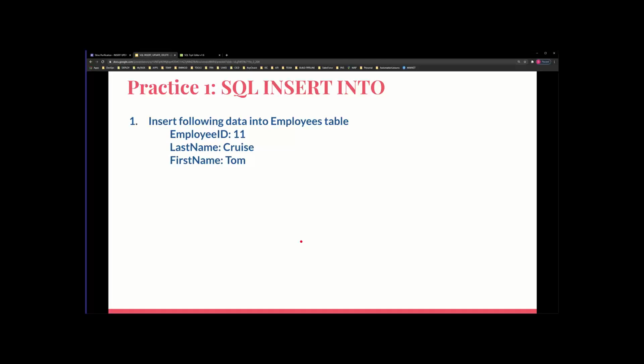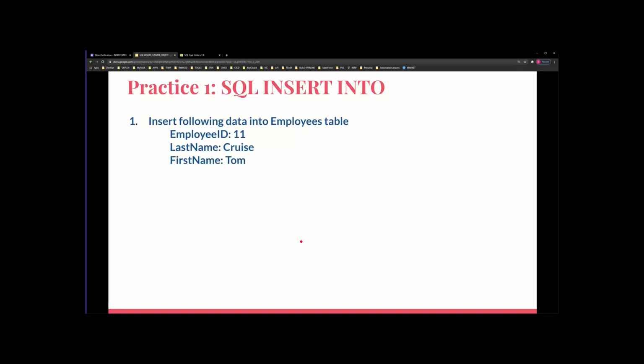Anybody needs more time? No, I'm good. Any volunteer? Yeah, I can go. Go ahead. So it's insert into employees as the table name, open parentheses and close parentheses.